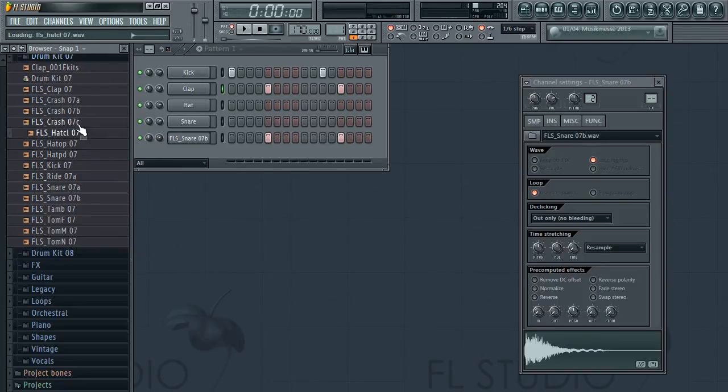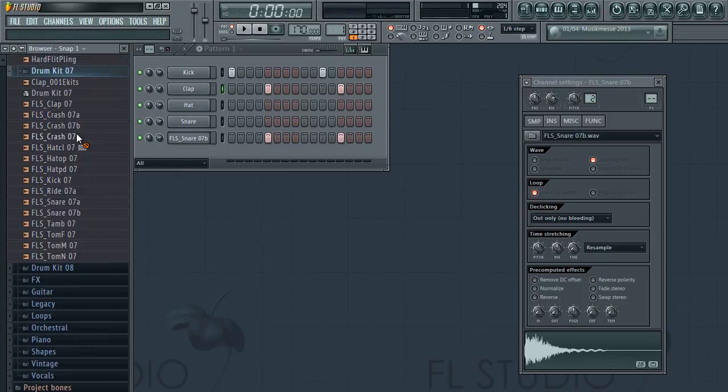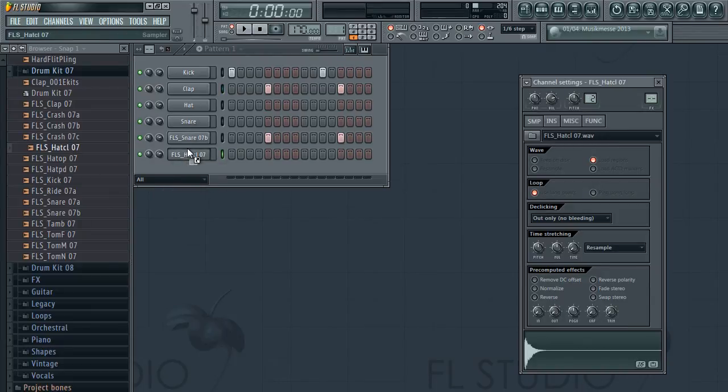Okay, so we're looking for hats now, okay? That's the next thing. Once you've got your kick and your snare, it's all about the hi-hats. Okay, so I'm going to go for this one in the 7 kit again. That's quite a nice kit. Ooh, that's sexy. This is the nice kit. I'm going to go for hat CL07. Okay, and then on the 3rd beat of each of these, just click this, okay? So you get this.